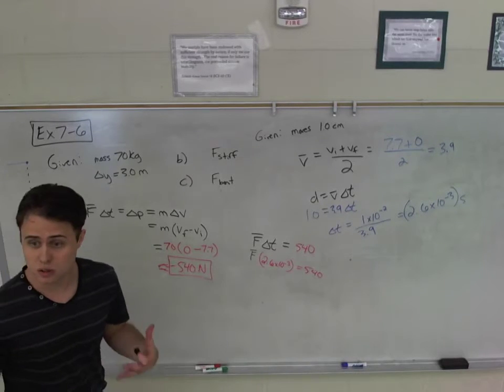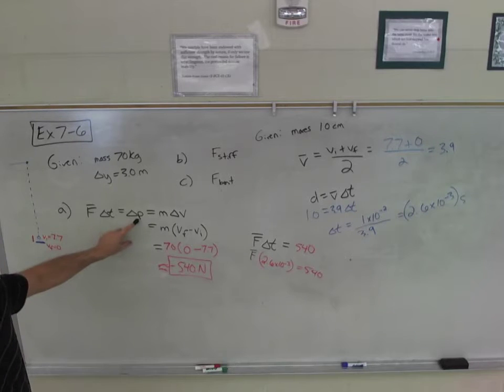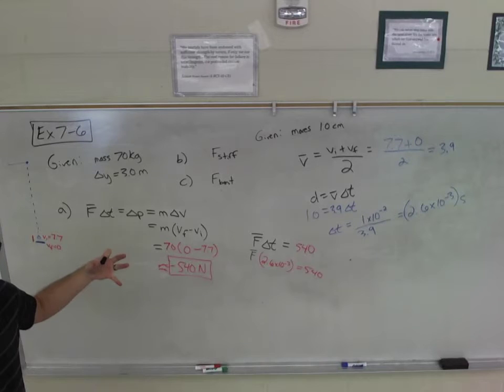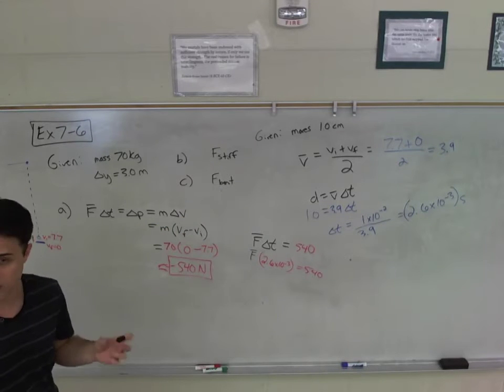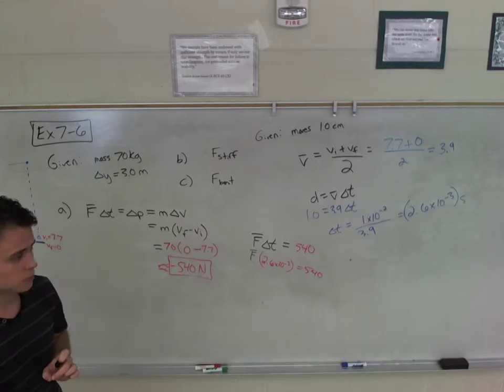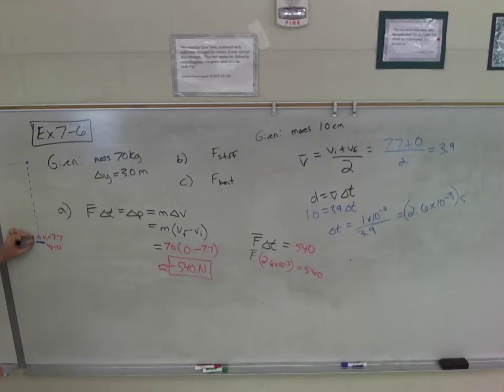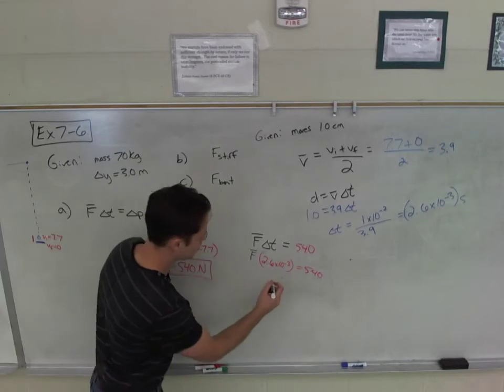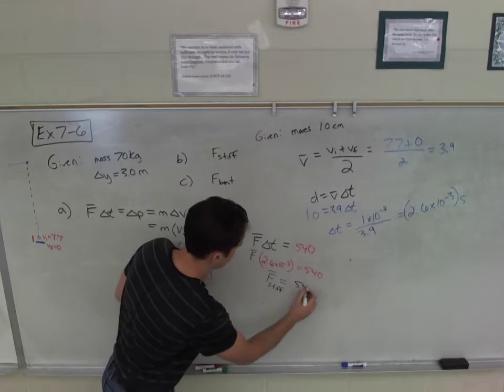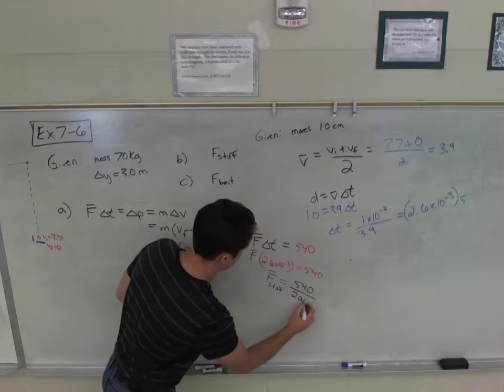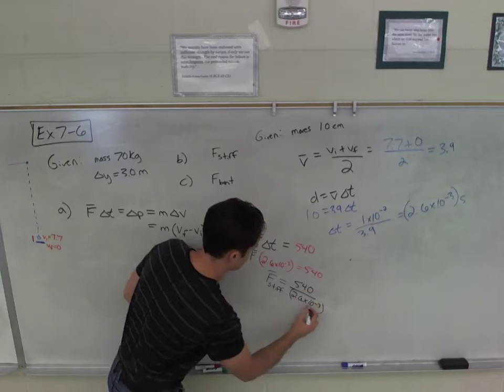So the key here is that we used the change in momentum version of impulse to get the size of the impulse. Then we used just some pretty basic stuff to figure out how long that impulse took between here and here, just this little tiny guy, and then we can just get the force. So the average force, I'm going to call this stiff. It's going to be what? 540 divided by that? 2.1 times 10 to the fifth. Yeah.